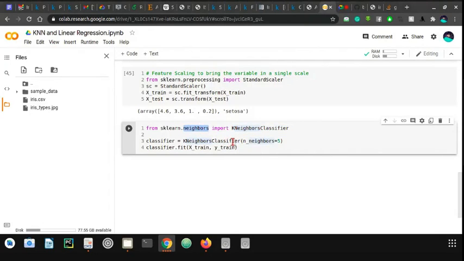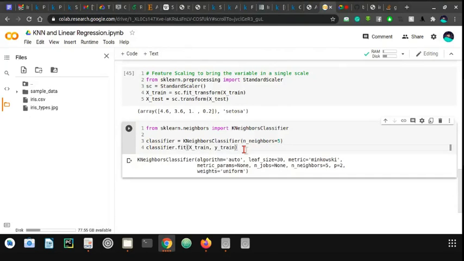Let's assign our neighbors as 5, and then train the model on the training data.